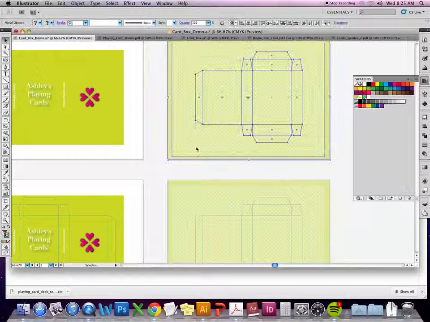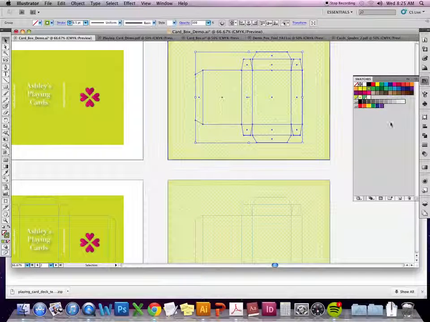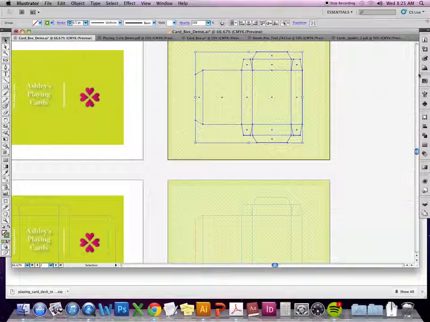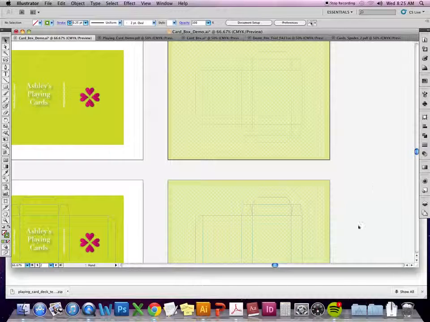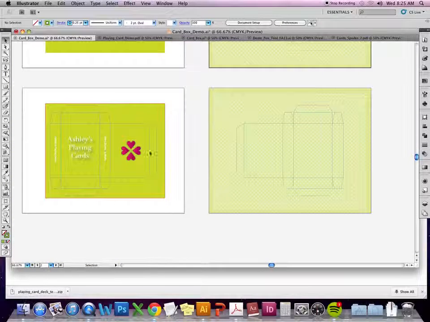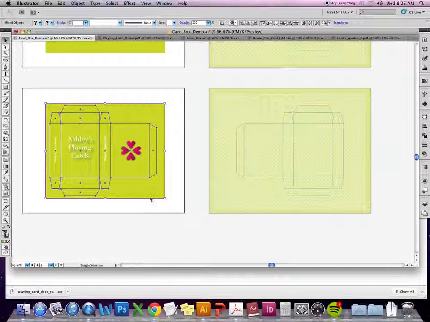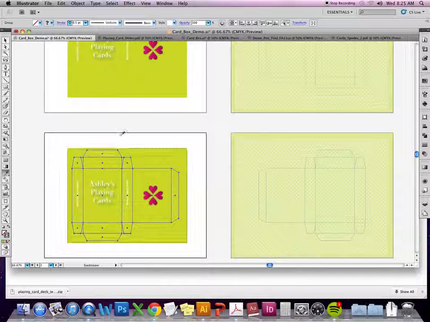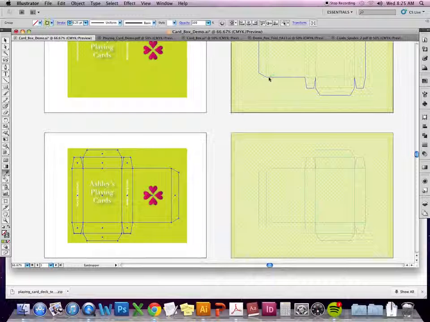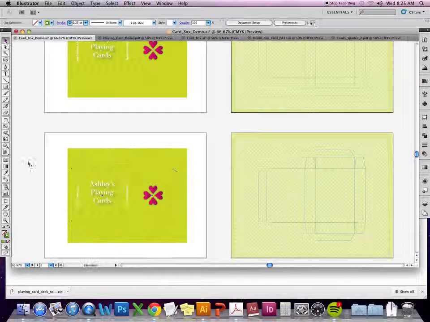I'm also going to make the lines really thin so they're less noticeable. So I'll make them 0.25. For this example over here, I'll do the same exact thing except I'll keep the template on the front. And I'm just going to use the eyedropper tool to go over here and transfer that line quality to this side.